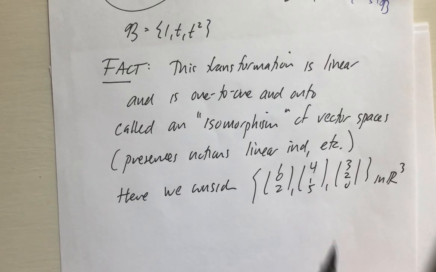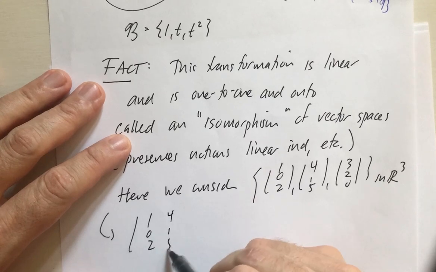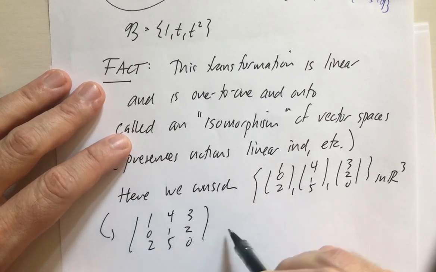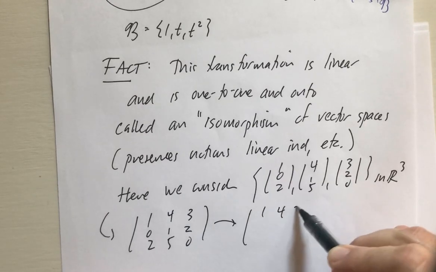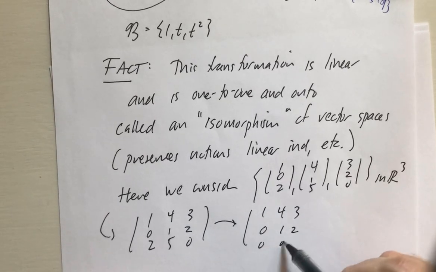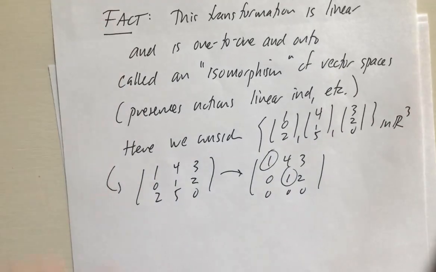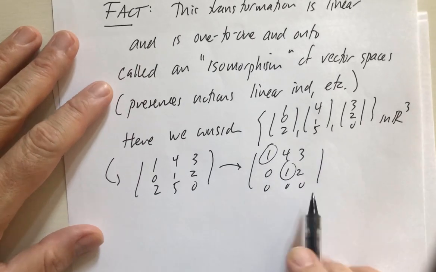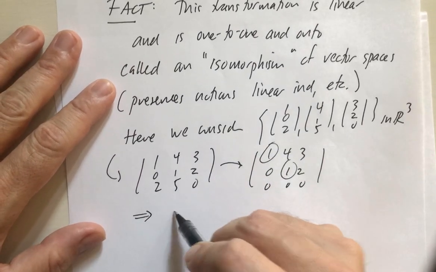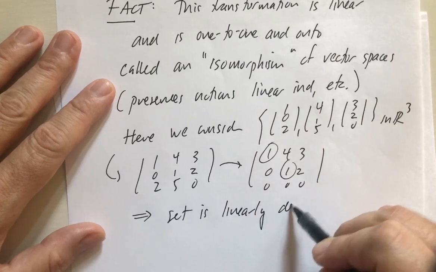We just look at matrices, right? So here we consider the matrix with entries 1, 0, 2, 4, 1, 5, 3, 2, 0. And to do the usual thing, row reduce, I'll spare you the details, but it looks something like this in echelon form. It turns out you only have pivots in column 1 and column 2. So what do you see here? You're missing a pivot, so this implies that the set is actually linearly dependent.